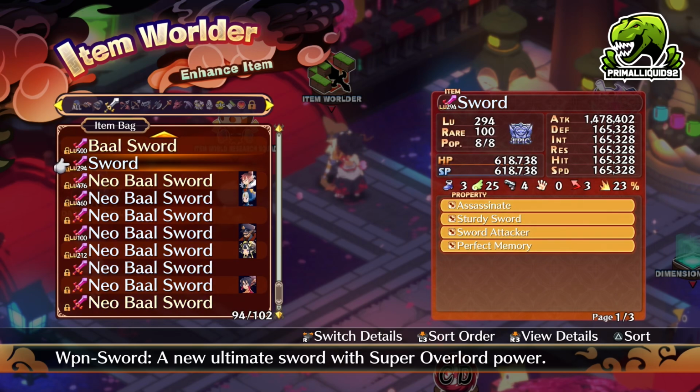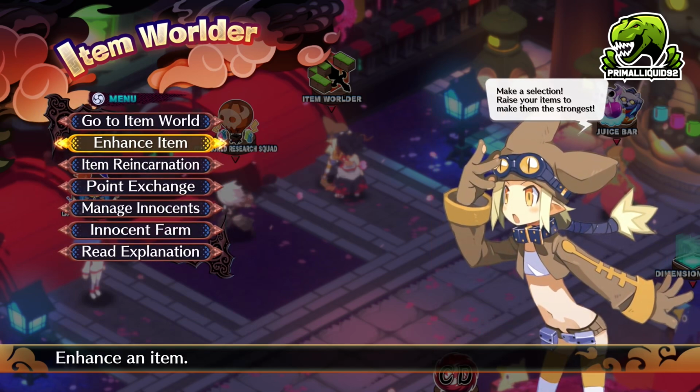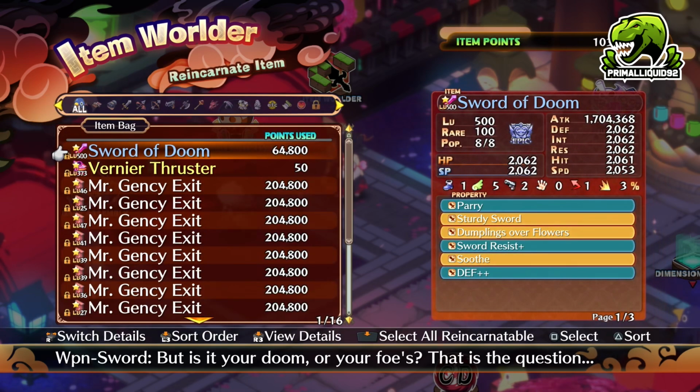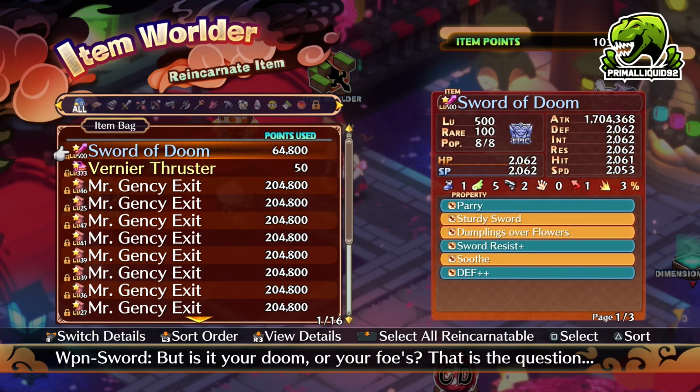Then when it is level 500, and by the way, the only way it will get that high is if you manually go through the item world using the research squad. The highest it will ever get automatically is about level 200, but you want to go through it manually and reincarnate at level 500. The only reason you want to reincarnate at level 500 is so that after the reincarnation, once you enhance again and level it up again to level 500, its stats will be higher than the previous time.